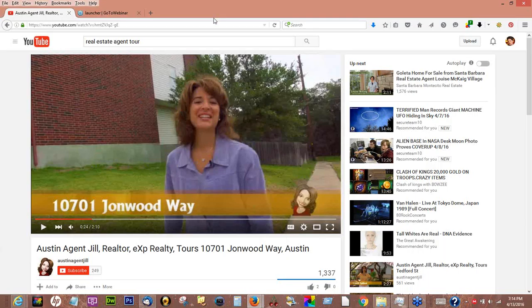Now you could be doing this one of several different ways. If you're walking through a property, you could be using your cell phone just to walk through, showing room to room. You could be using a video camcorder, either or. I'm going to take it from the perspective that you're doing one or the other, and we're taking this to the computer, and from there putting it up onto YouTube, and then posting it and using it in different areas after that. You could also, from your phone, directly upload to YouTube, but we're going to look at it this way, that you're taking it, putting it on your computer, and uploading it into YouTube.